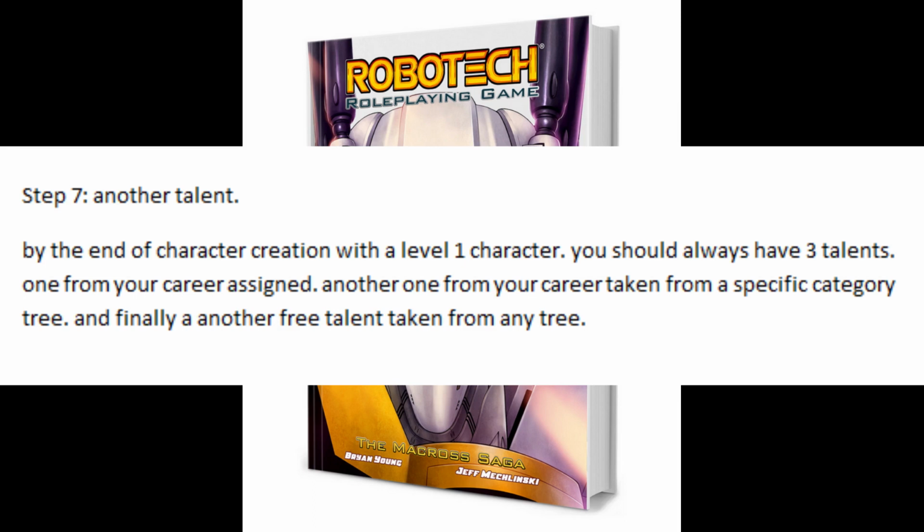So, you will always have 1 career talent. Your career will always specify that you have to take a talent from a different tree. For example, the pilot. Let's use the pilot example here. When you're making a pilot as your career, it will say you have to have the career talent associated with your element. So with the ace pilot, it's the time shot. Then it says you have to take a talent from the piloting tree in the piloting section of the book. Okay, you have to take one of those talents.